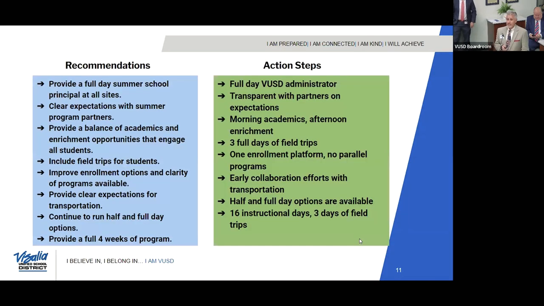I also wanted to point out that last year we took an opportunity to talk to the staff, the students, the parents, and the community to find out what worked well. What are some things that you'd like to see different? Some of those examples were, gosh, this is a great program, but we'd like it to be a little bit longer. So this year, we're going to be hosting a four-week program, basically the month of June, and then the month of July, if families are still looking for those opportunities for students. We have partnered with our Pro Youth partners, one of our great partners we work with, to provide that support over the summer as well. So again, lots of chances for us to really engage the students. And as you know, the state has asked us to see about extending both our school day and our school year. This is our opportunity to do just that.